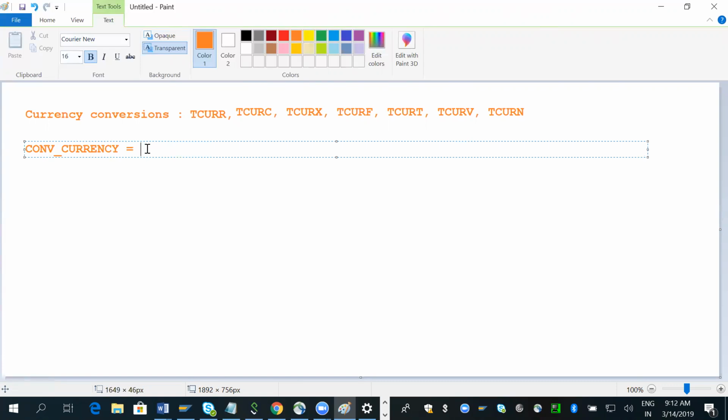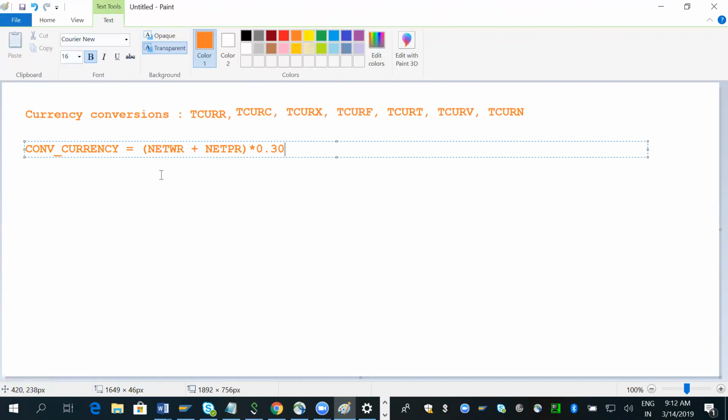Let's say they want to add NETWR plus NETPR, and then multiply it by 0.30. Whatever formula they give, we have to use it, and they want this amount converted to one single currency.